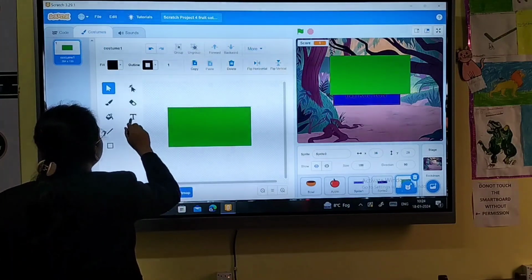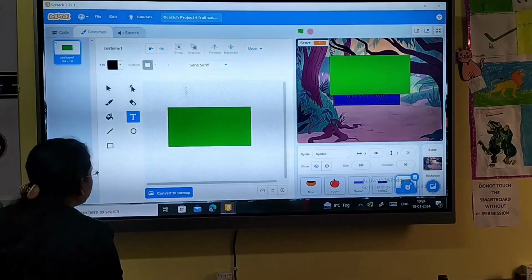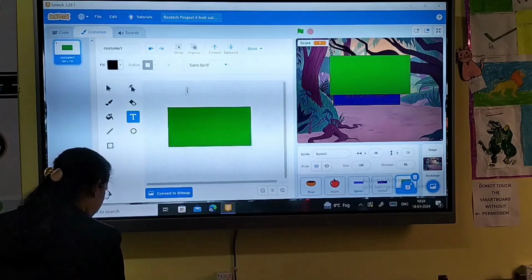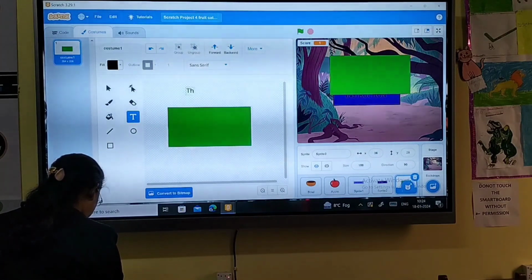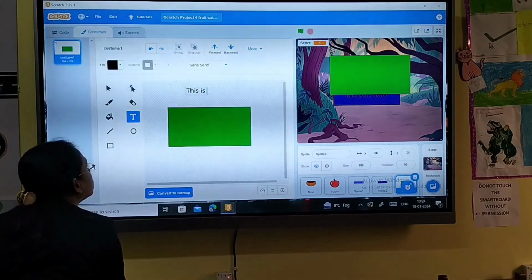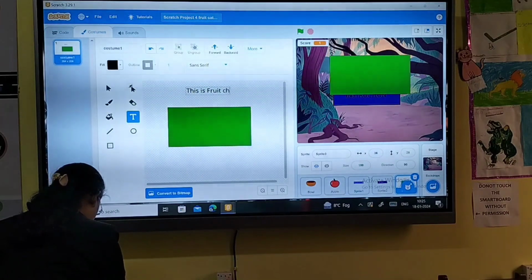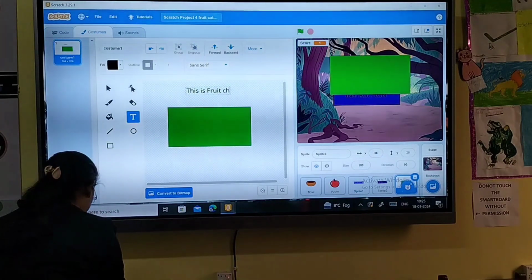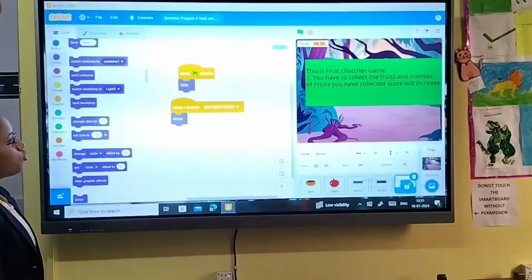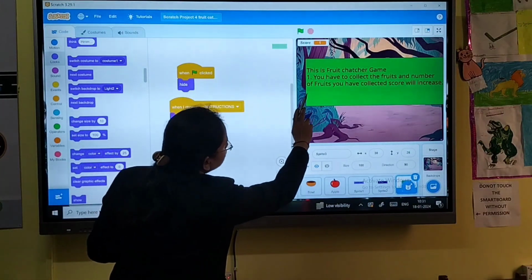We have to write the instruction related to the game, so I have written some of the instruction. So this is the coding for this instruction of the game.